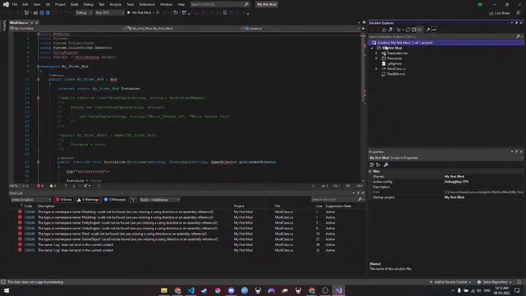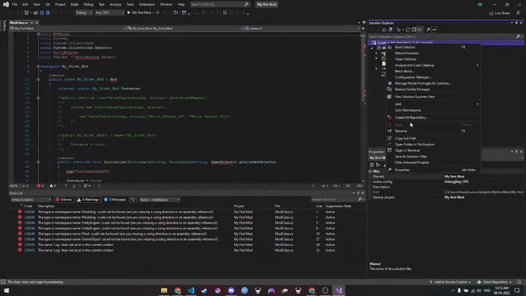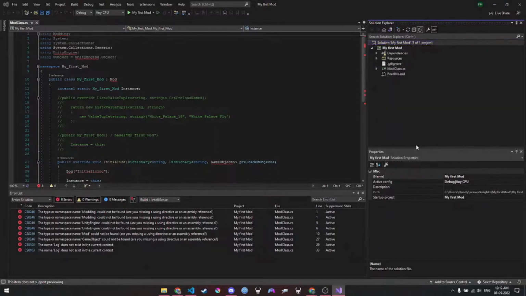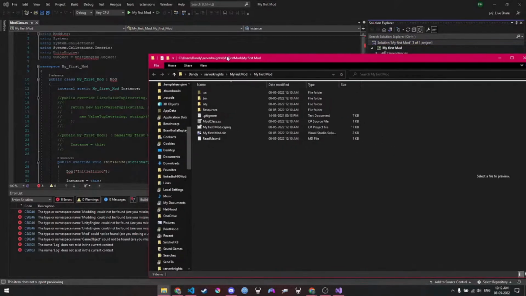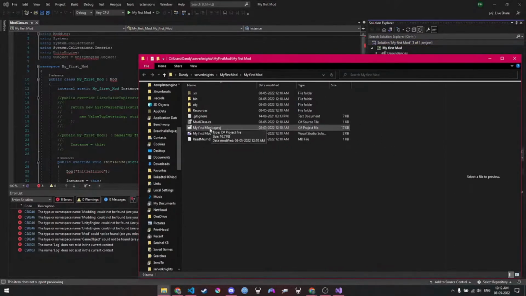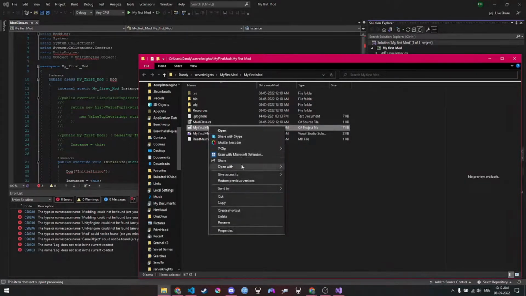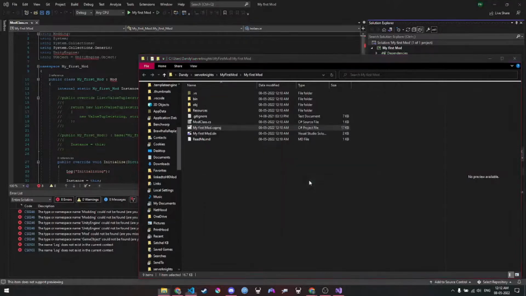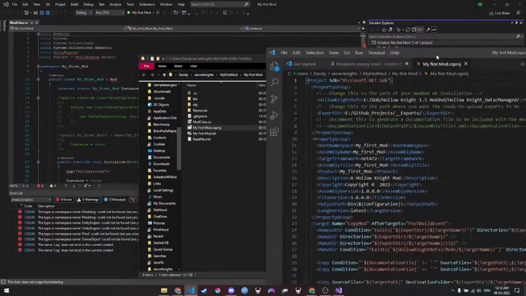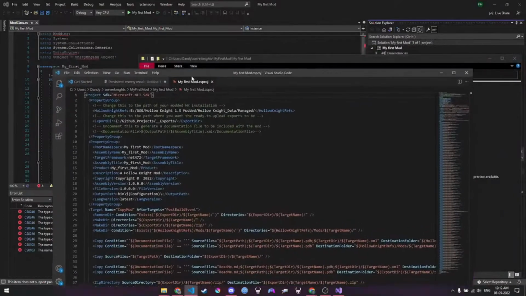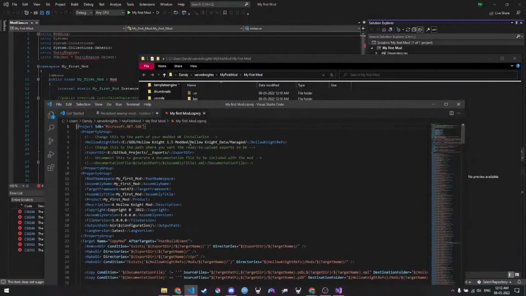So one easy way to do that would be to just right click the solution, open the folder in File Explorer, which will show you the csproj file. And then you can right click it, open it with an editor that actually lets you see the contents, like Visual Studio Code, and then you can change the path.